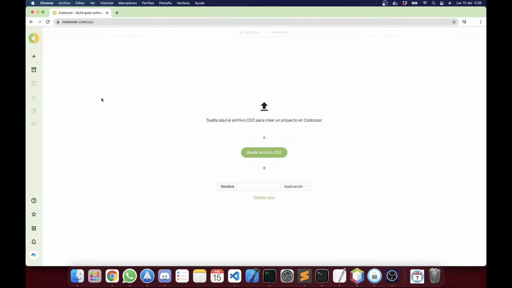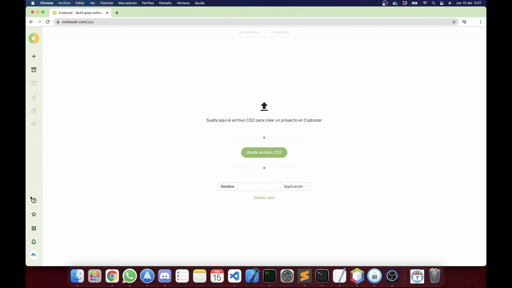First thing you need to know is that here on the left side we have the Dojo bar, because Dojo is the umbrella brand that is over Codozer. So we have some other products like Custod.io or Dojo Files, then we have Dojo Stories, and we have Codozer. They are all in the same account from Dojo. So this is your Dojo bar.